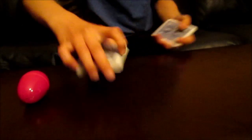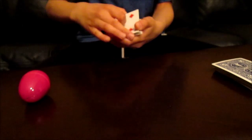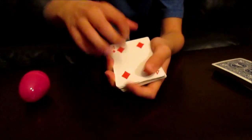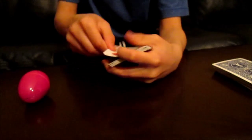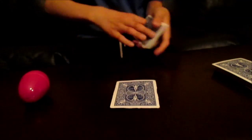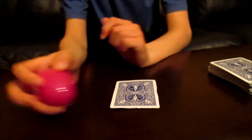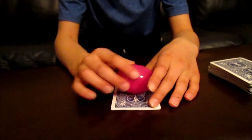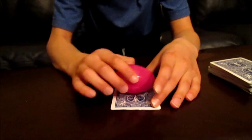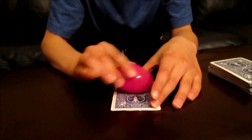This is going to be your card, so go ahead and take a look at it. Your card right here is the four of diamonds — can everyone see it? The four of diamonds. Now watch, take the four and place it right there on the table. Now watch this — we just take our Easter egg, give it a little Easter rub, and you'll see it actually starts to change to a different card.